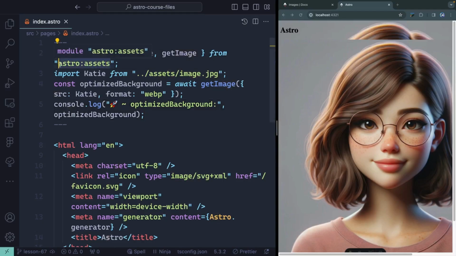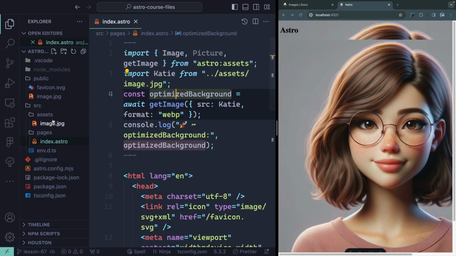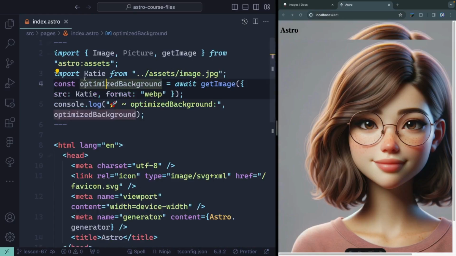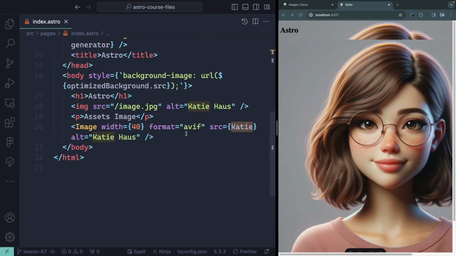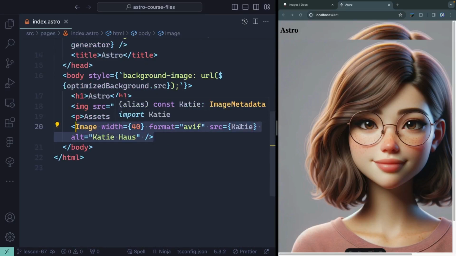Then there are three places you can locate images from. One would be something in your src directory, like I have it in the assets directory right here. And all you have to do is import that and you can use it down below. So let's come down here and recap that. Here it is right here. We've imported it and added it right here.